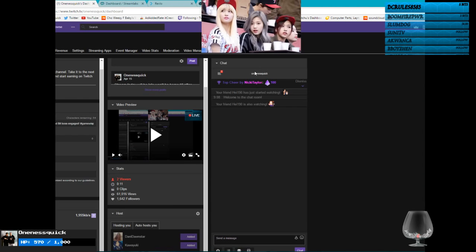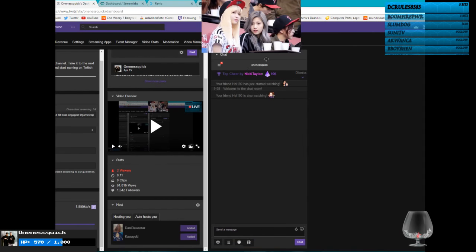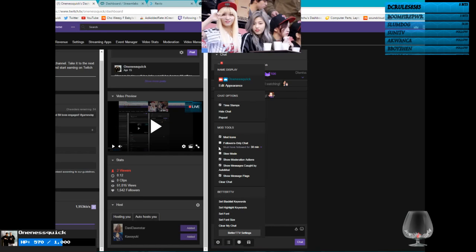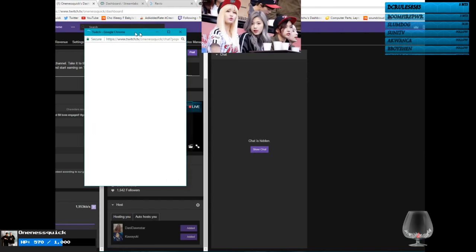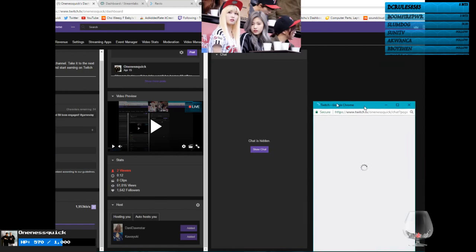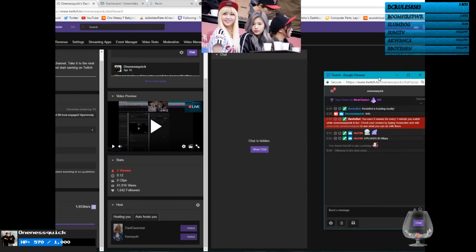That's weird. So this is your chat box, right? You want to click on this cog symbol right here, and then you want to go to pop out, right? Your settings will look different than mine because you guys don't have BetterTTV. If you have it, then you're just going to look exactly the same as mine. So just hit that pop out, it pops it out. Chat is hidden, so it opens up here. It takes a while for it to load up. Boom, move it to second screen. Now, forget about this dashboard. You just have it there.